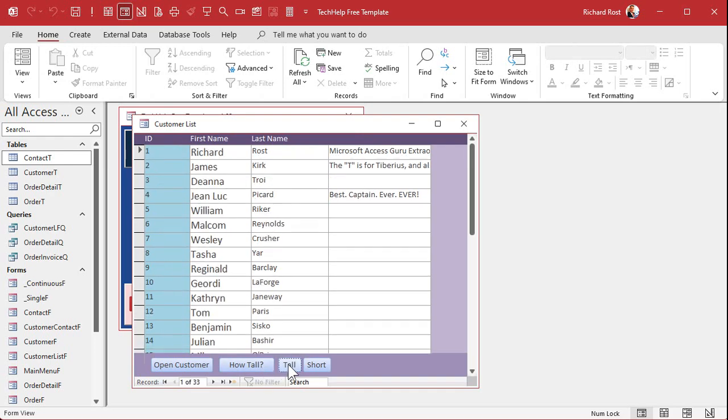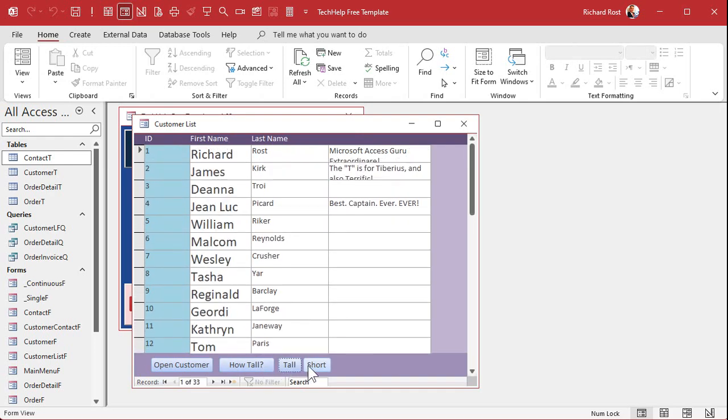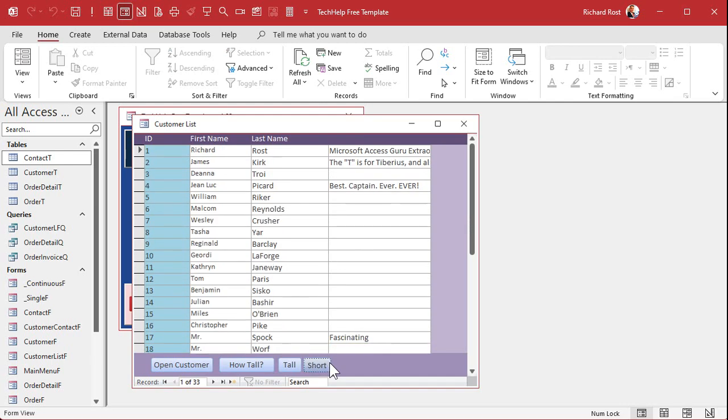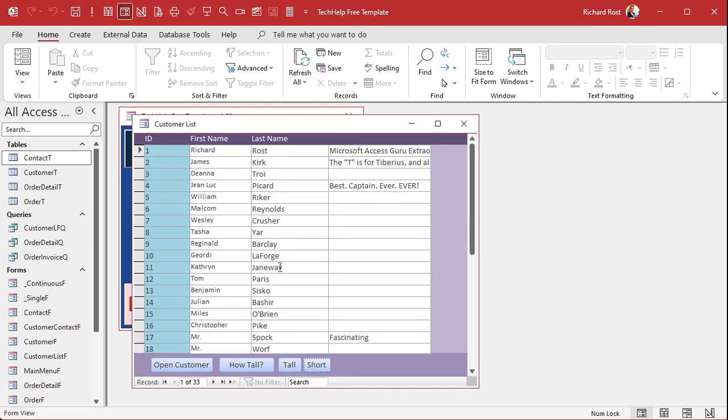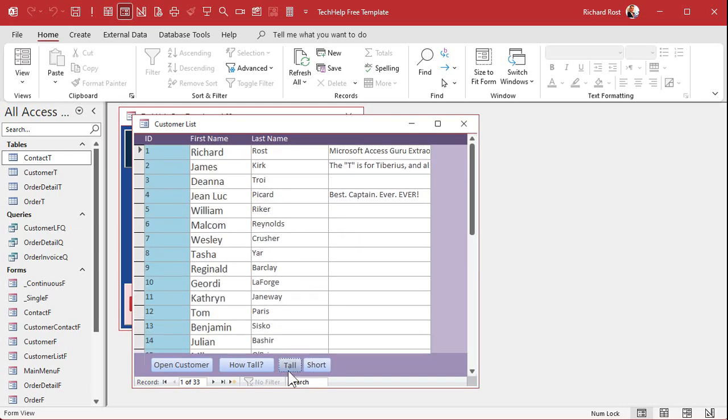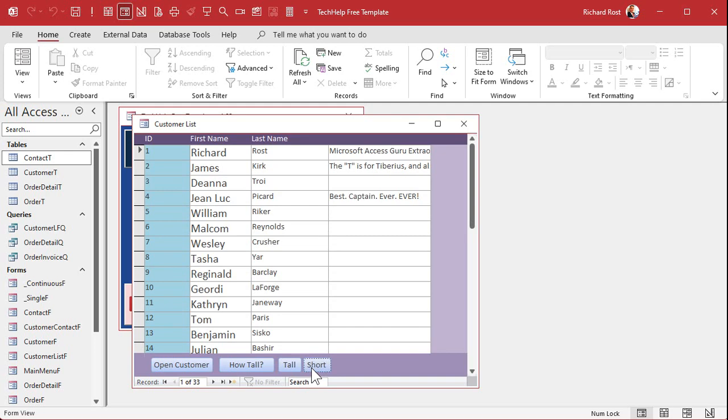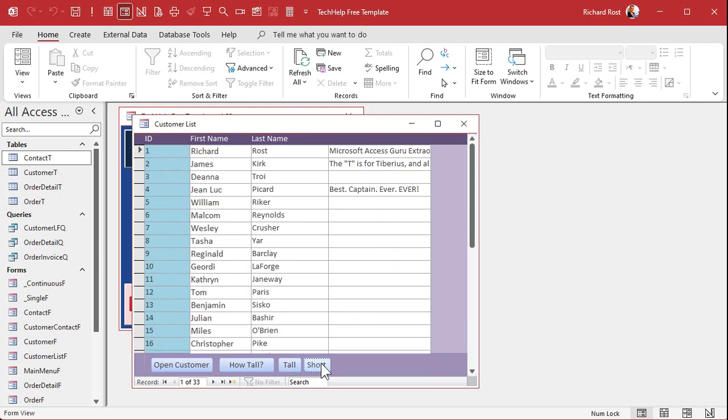A little bigger. Okay, look at that. See? Yeah. A little smaller. All right. A little bigger. A little smaller. Not bad. And just do the same thing with both of those fields. All right. So you've got first name and last name getting bigger, while this one stays the same.